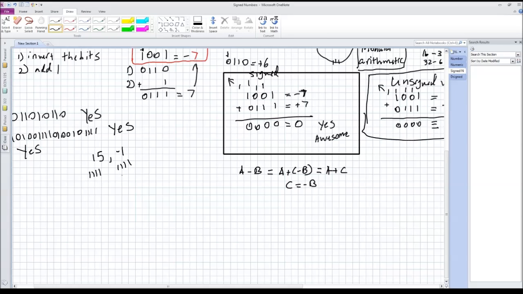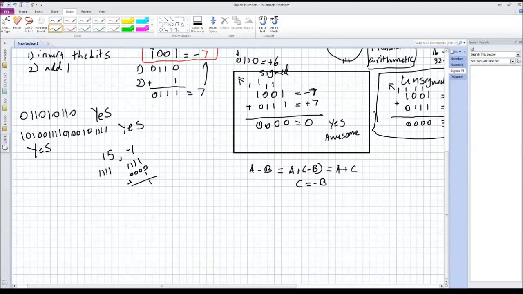And if you take the 2's complement of this, you just invert all the bits, 0, 0, 0, 0, plus 1 equals 1. So we get the negative 1. With these two things, all you have to do is make sure that the initial conversions and the final conversions are the same. And then you can just add them and do whatever you want with them. They behave the exact same way. So they will always technically be 2's complement form. And that's really how you should treat it.